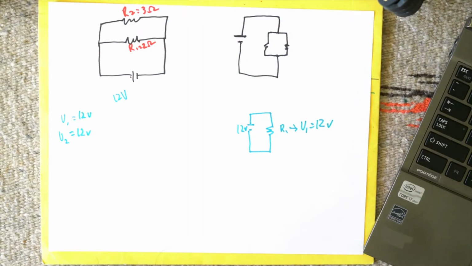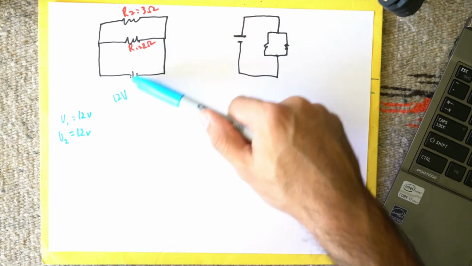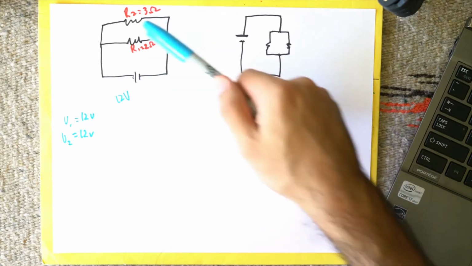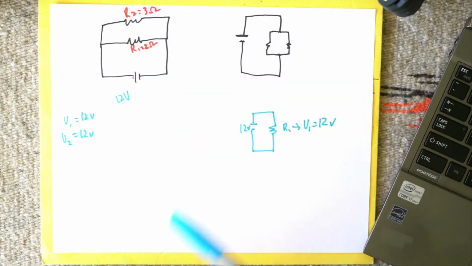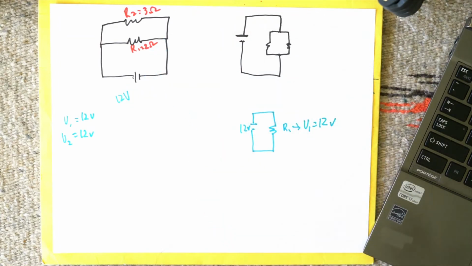Okay, so now that you hopefully understand that the voltage dropping through this resistor would be equal to the voltage at the battery or the power supply, and then it would be the same for this resistor. So the voltage passing through here, 12 volts, will equal to here. Now here's the thing that you need to understand that I haven't specified yet: remember, in series current is the same. Now here voltage is the same, but let me tell you what's different.